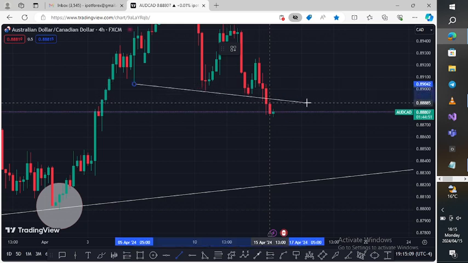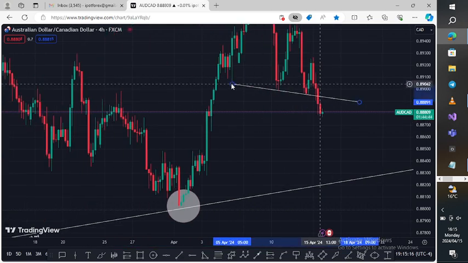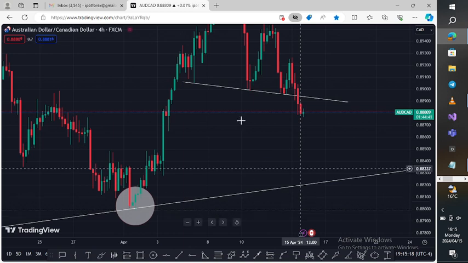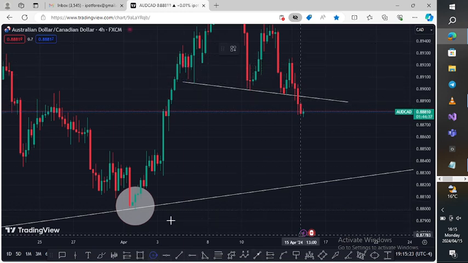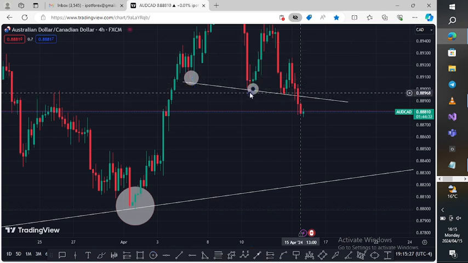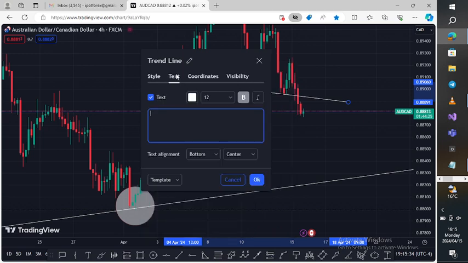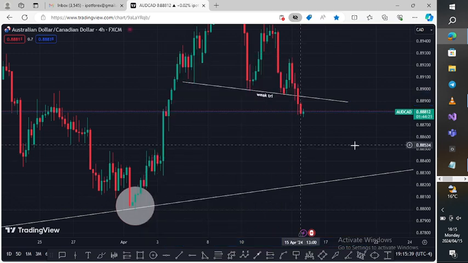I'll draw it from there and possibly mark it down until there. I'll mark it down until there, and also from this area, I must also mark it. This is a weak low, this becomes a strong low, so this means that this trend line is also a weak TRL. So this is also a weak TRL. So if this is a weak TRL, that's why we see that price actually did manage to break below.